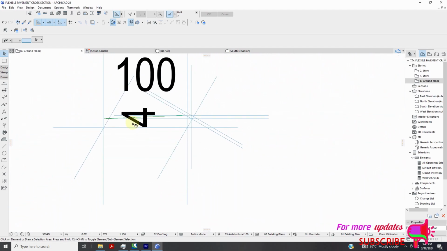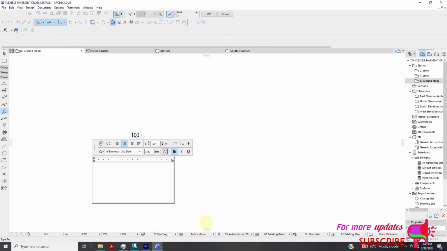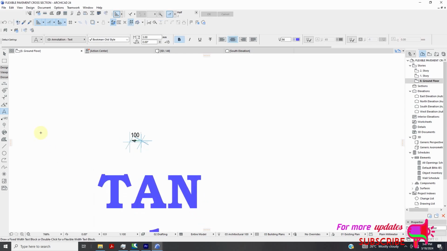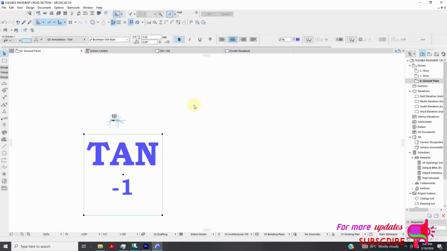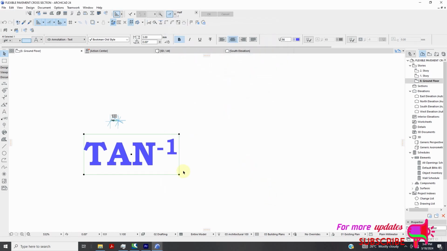The angle will be now tan inverse, tan -1. So let's first unwrap this text settings and check that.